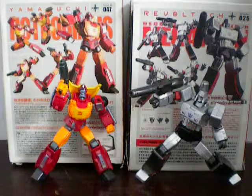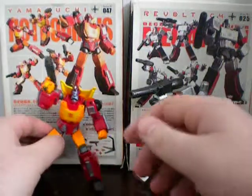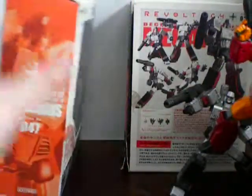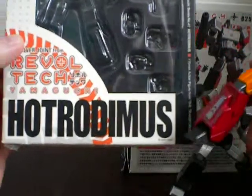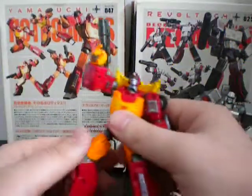So first, let's start off with Rodimus. Or Hot Rod, or... Oh, Megatron did not like that decision. Right. Anyways, the box actually does say Hot Rodimus. I don't know. Don't ask me, guys.